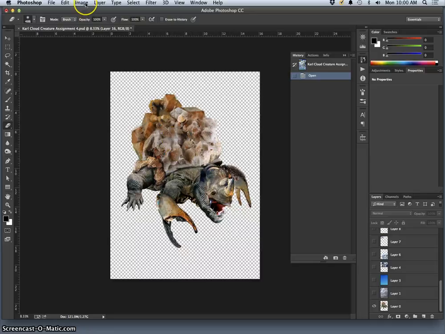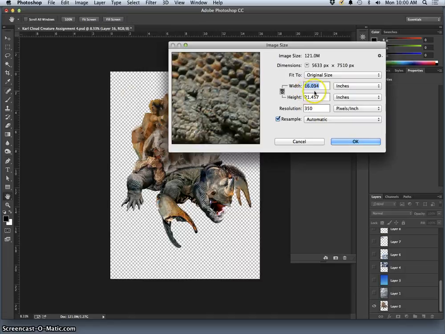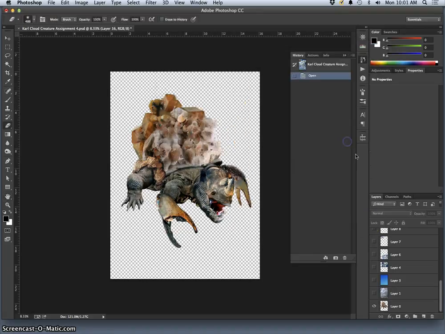So this is full resolution. What is full resolution for our class? It is 350 pixels per inch at the print size we want. This is actually bigger than we can print in the class. The largest we can print in the class is 13 by 19 inches. So this is over and above. But as long as your resolution isn't too low and isn't too ridiculously high, everything should work fine.